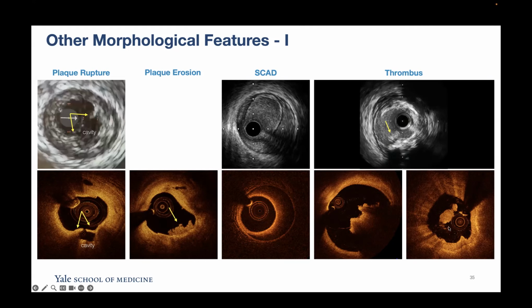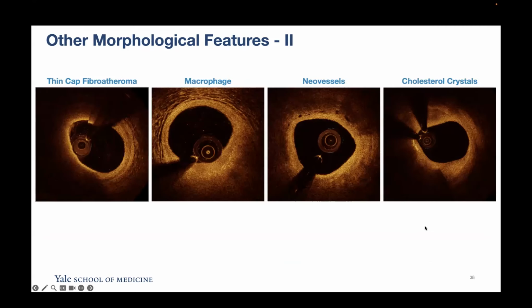As time goes by, so this is a non-STEMI patient that I imaged like 48 hours after the event. So the thrombus here is more organized. You have more platelets, more fibrin, less red blood cells. So you can see the entire content of the thrombus. You can circle it, you can measure the area, and you can see behind. So we can also infer the timing of the thrombosis there.